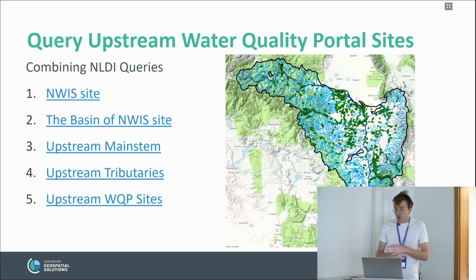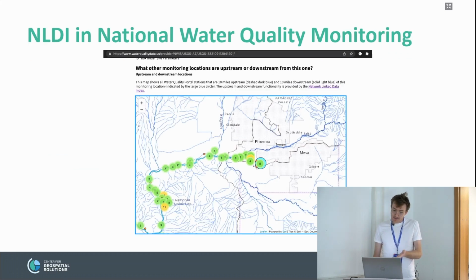And then also all Water Quality Portal sites, which is a separate system run by the United States EPA on water quality monitoring. So now, at a very quick moment, you could have landing pages like this in the United States EPA government, where for any water quality station, you can see what locations are upstream and downstream of it. This is very important, especially when there were things like the East Palestine train explosion in the States, where no one really knew where that waste was going, and they thought it was going to start flowing downstream. This is a very straightforward tool that would allow someone, starting at whatever point, to see what the water quality actually looks like downstream of that.